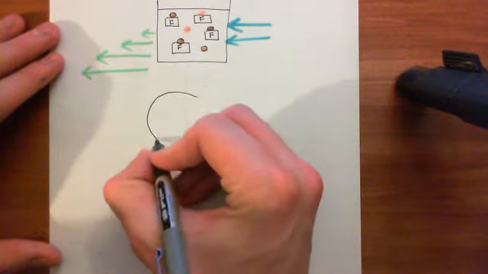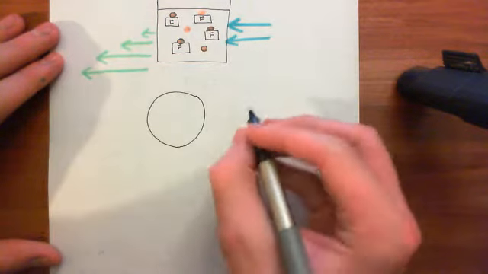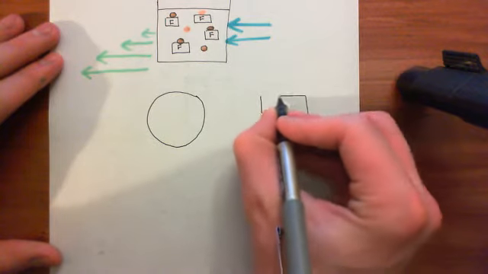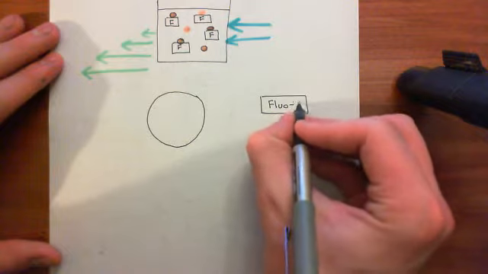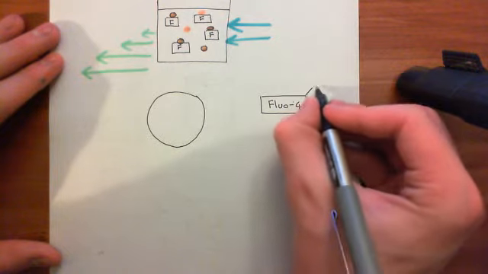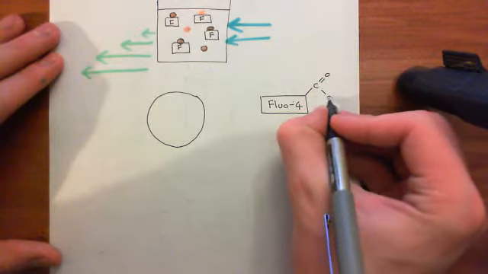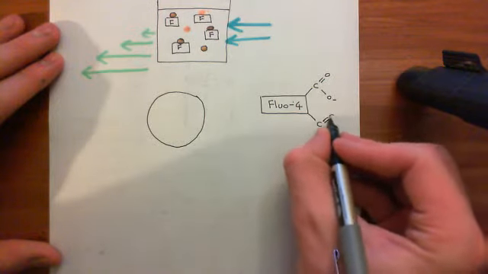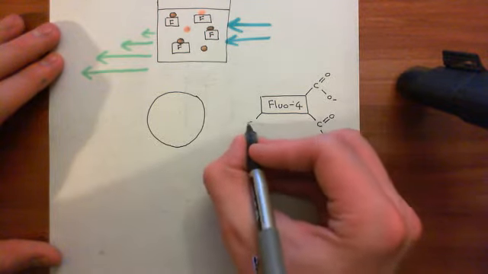Because let's say we have a cell here. So this is a cell. If we've got our Fluo-4 molecule, which at the moment is not bound to calcium, how is this Fluo-4 molecule going to get across the cell membrane? Even if it is bound to calcium, we can still ask the question, how is it going to get across the cell membrane?